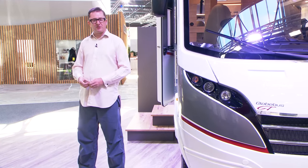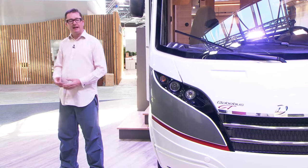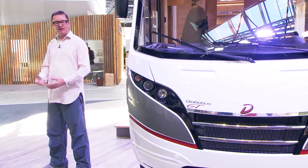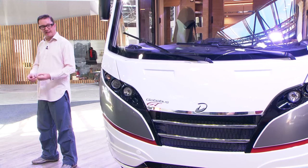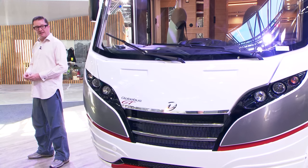I've been walking round and round in circles trying to find the most imaginative display stand at Caravan Salon. And it was here behind me all along, on the Detlef's display. I could be on this thing forever. The Globus GT behind me is one of several new exciting developments in Detlef's for 2017. But we're not here to look at that, cracking though it is.